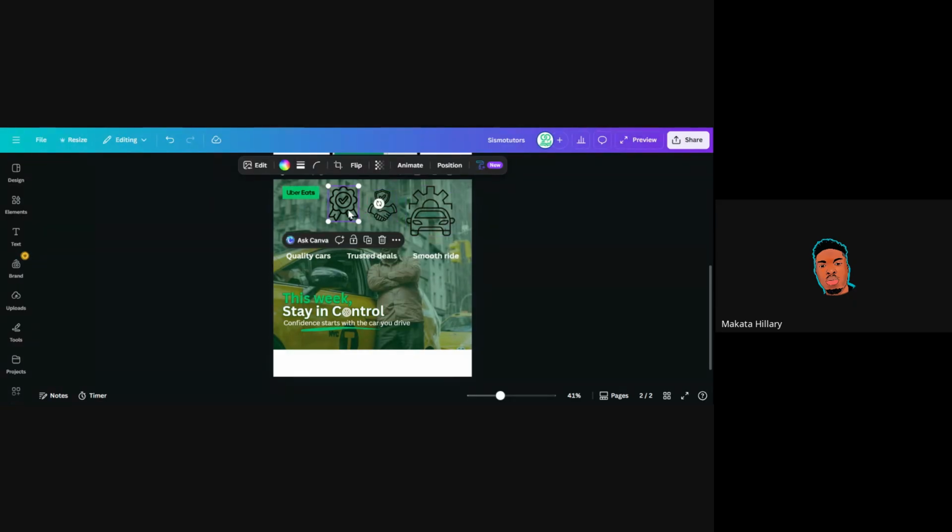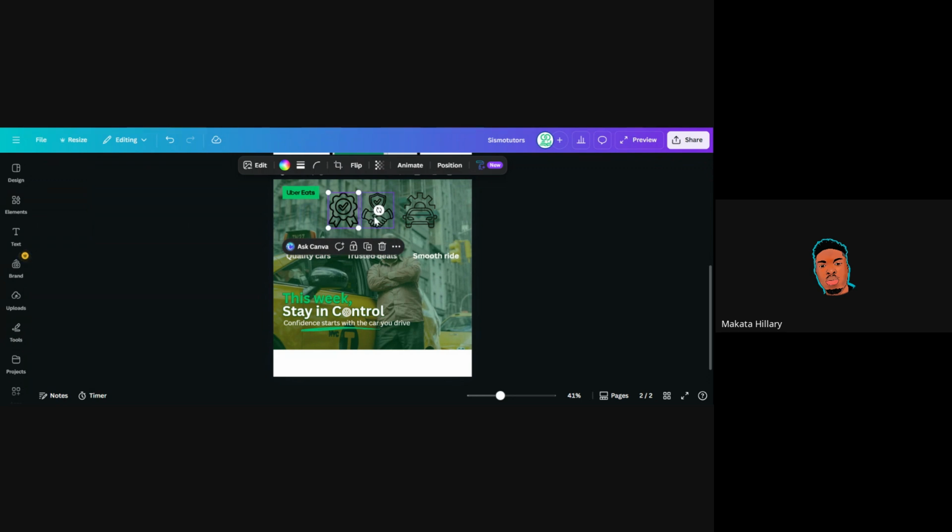Now we start resizing and coloring. I place the first one like this, and then I place the second one at the top of the first one. Now they are going to show me the line at the top, and then I leave it, I adjust from the bottom, and they will show me the line at the bottom. These two are now the same size. Now I'll do the same thing for this one. I place it at the top, they show me the line. I drag it at the bottom, they show me the line. So that means these three icons are of the same size now.